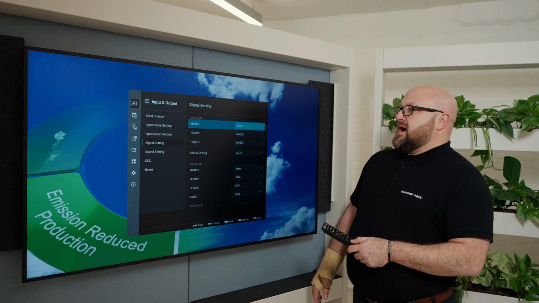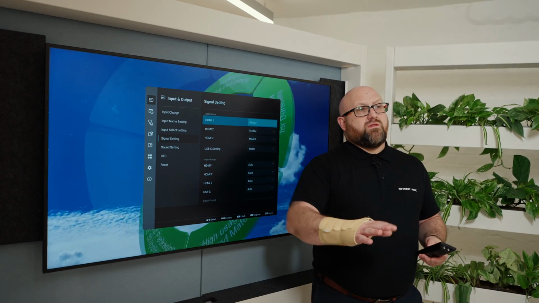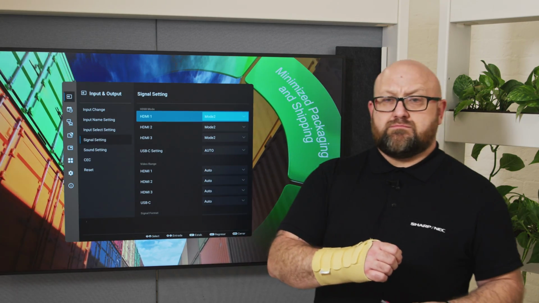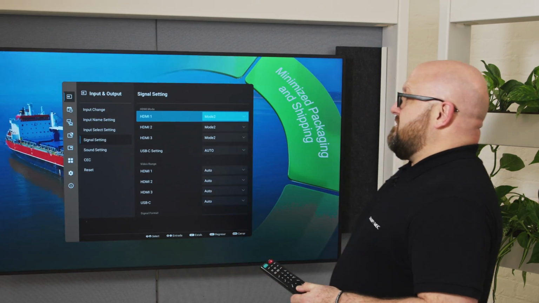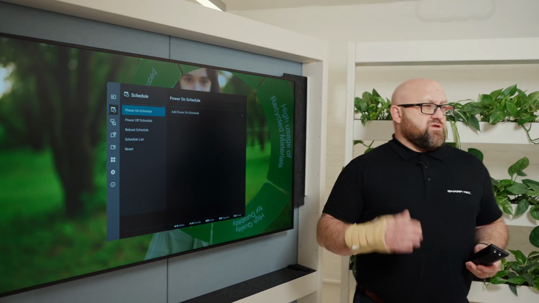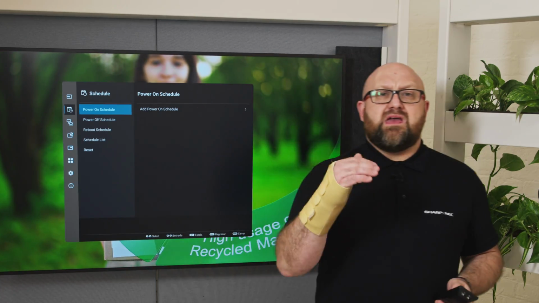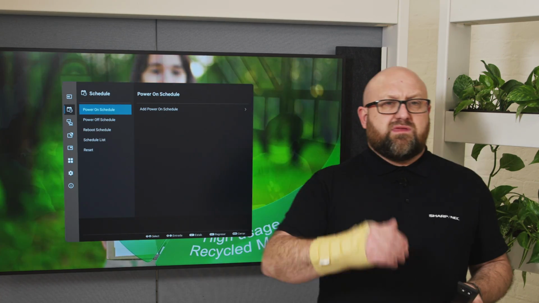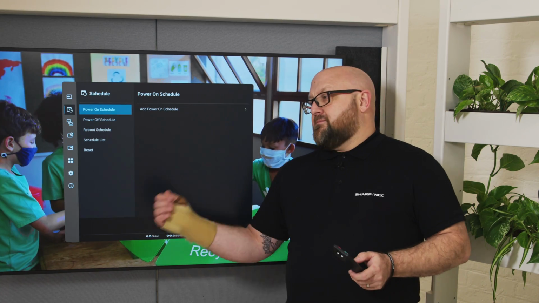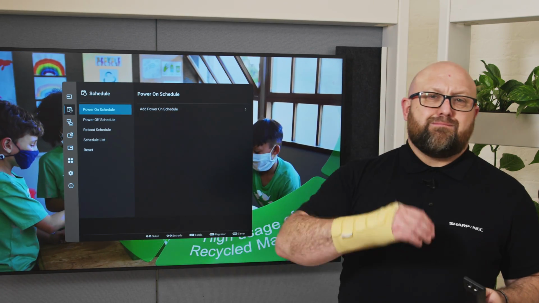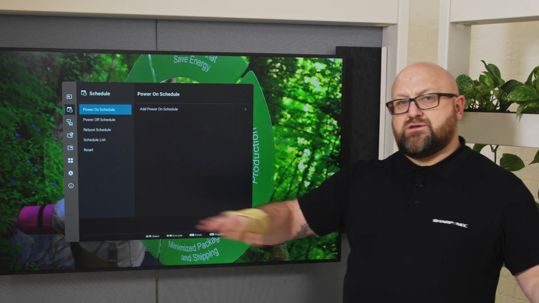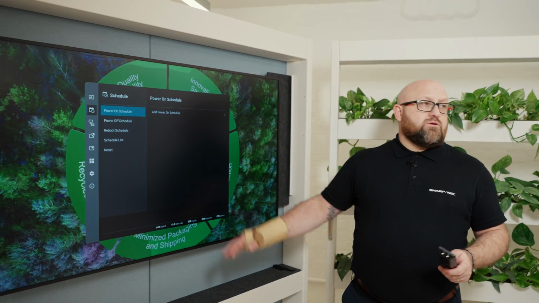We have HDMI CEC now on all of the HDMI inputs, so any of the HDMI inputs can wake the screen up. We have scheduling, so we can add a power schedule. We can have a schedule that will allow the screen to behave even though there's not an input, so they can be timed to come on and off during the course of a day, or maybe somebody has unplugged their input, they've walked away, and then maybe it's 7 o'clock in the evening, you need to shut a screen down, you need to shut a couple of screens down, you need to shut a campus down. This schedule allows us to do that.